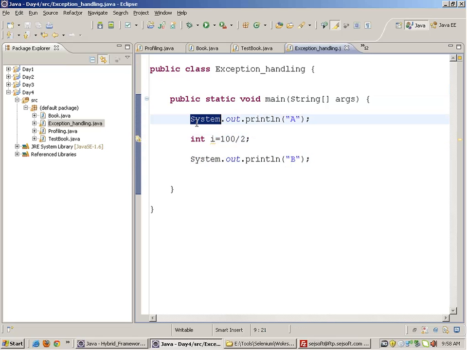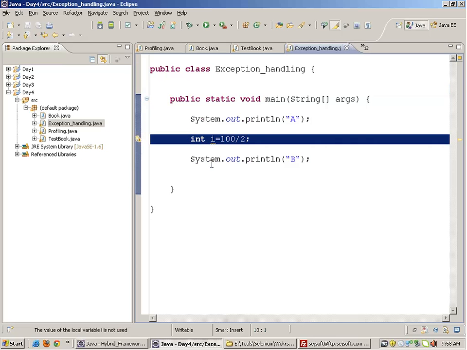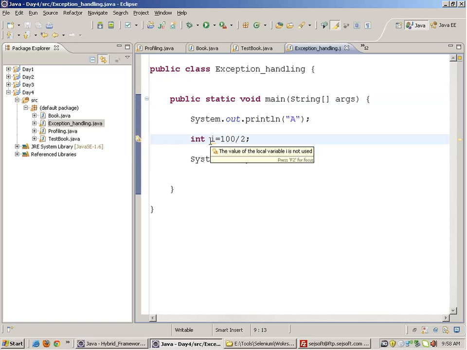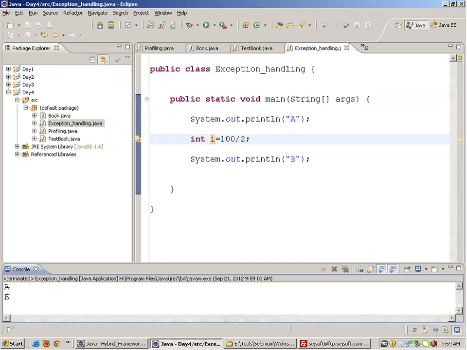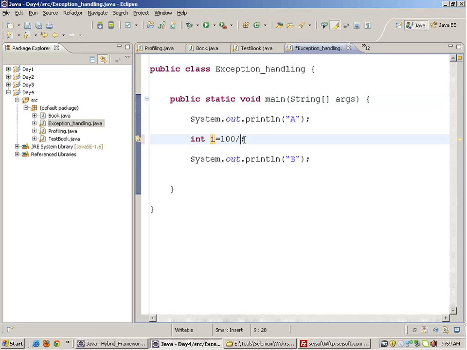Okay, it looks quite simple. Fine. If you run this code, in the output you will see A and B coming up. Fine, perfectly okay. Right. Now, if I write 100 divided by 0 over here, what's gonna happen?